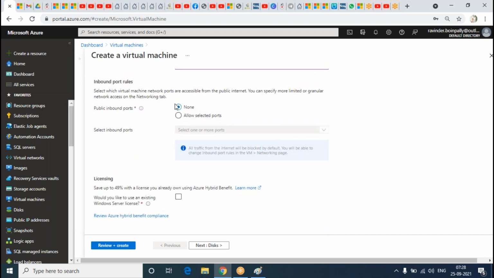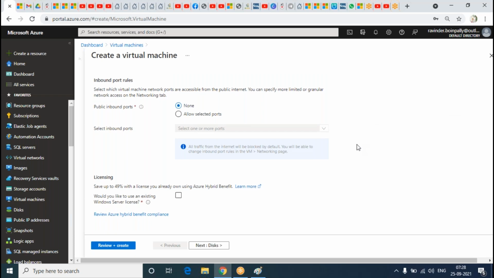In the real world, we always go with none only. The background rules will allow you to talk. That comes in tomorrow's class. Today is basics, guys. Tomorrow is a live corporate network implementation: how corporates really implement the network in the real world. That comes in tomorrow's class. For now, it is the basics for today. Let's go with none.